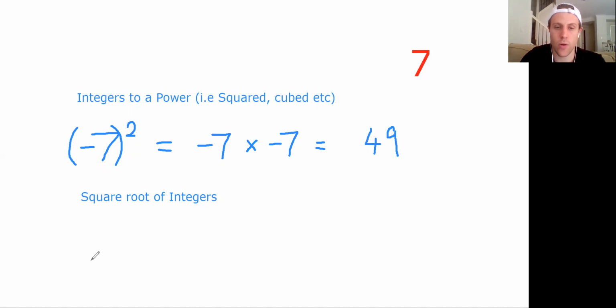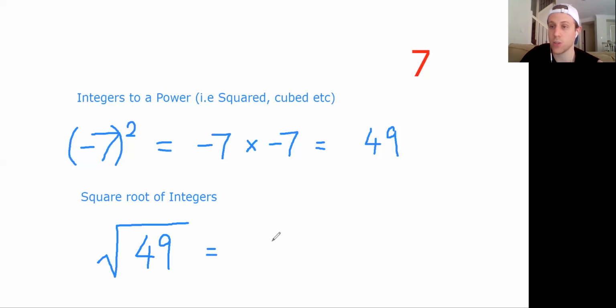When we're doing square root of integers, it's basically taking the opposite approach. It's like addition and subtraction are opposites, multiplication and division are opposites, and squaring and square roots are also opposites. So in this, I'm starting at 49, and I'm going to work my way backwards to get to 7. If I do square root of 49, it's saying what 2 numbers multiplied by themselves are 49. And that's where we'd have to rack our brains for what our squared numbers are.